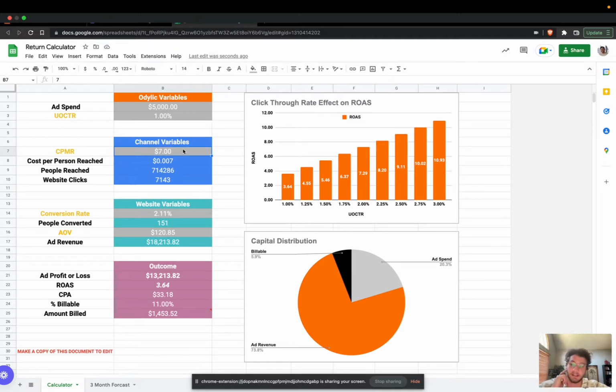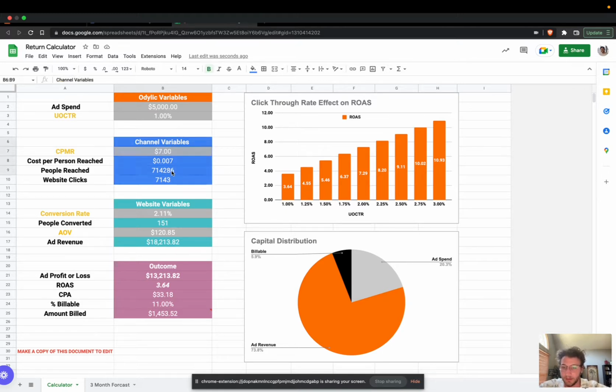So as an example, for TikTok, $7 would be a higher CPM for sure. But I just put that in there. So cost per 1,000 impressions, which means it costs $0.007 to reach a singular person, which means if we spent $5,000 and it costs $7 to show an ad to 1,000 people, ultimately, we'd be at 714,000 impressions, right? And of those 714,000 impressions, 7,000 people click because 1% of those initial 714,000 people end up clicking, right?